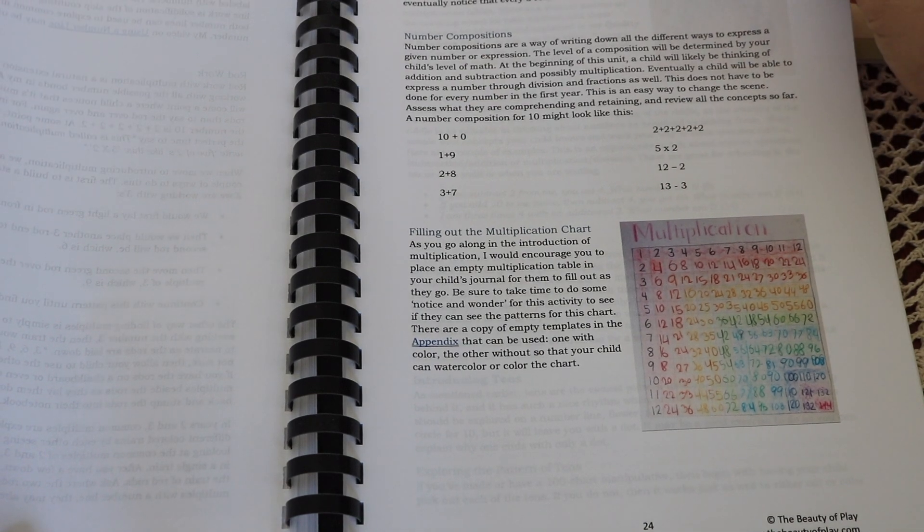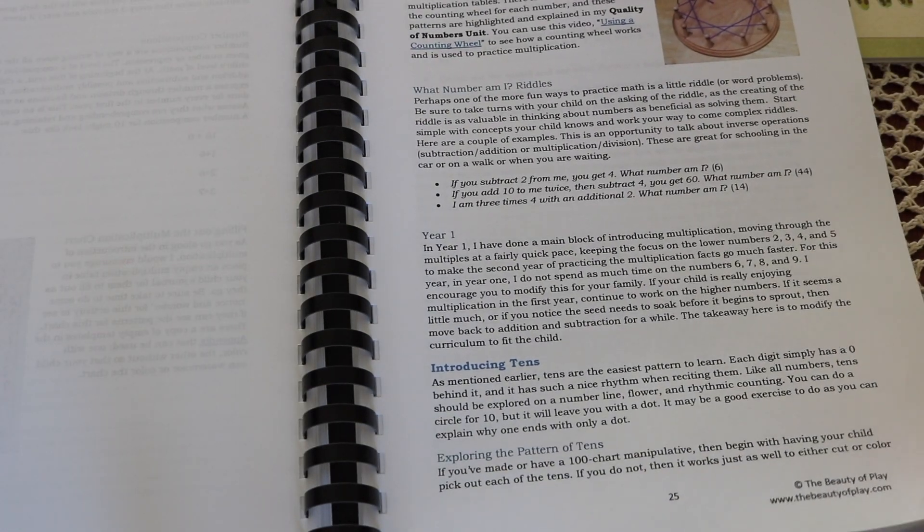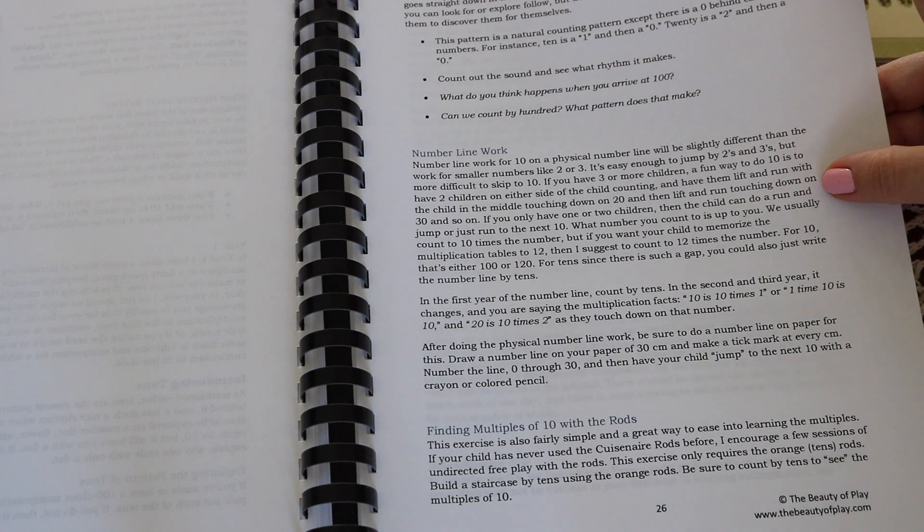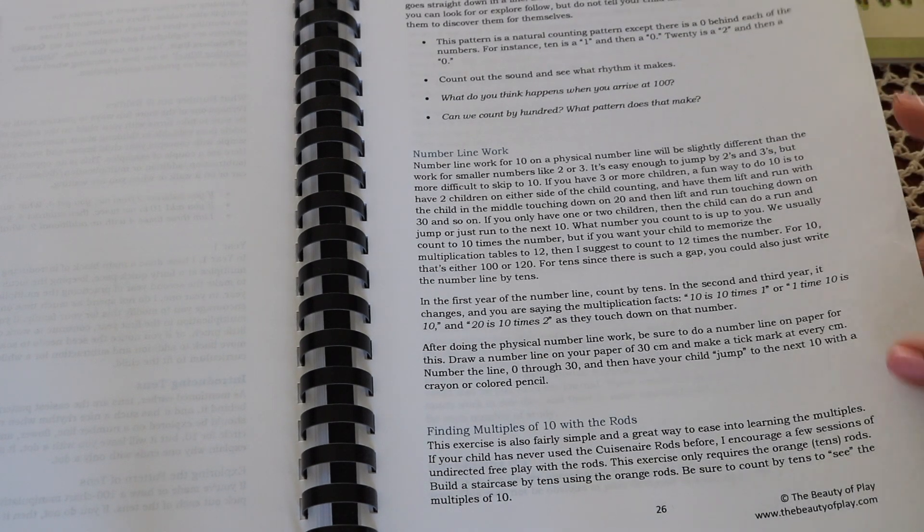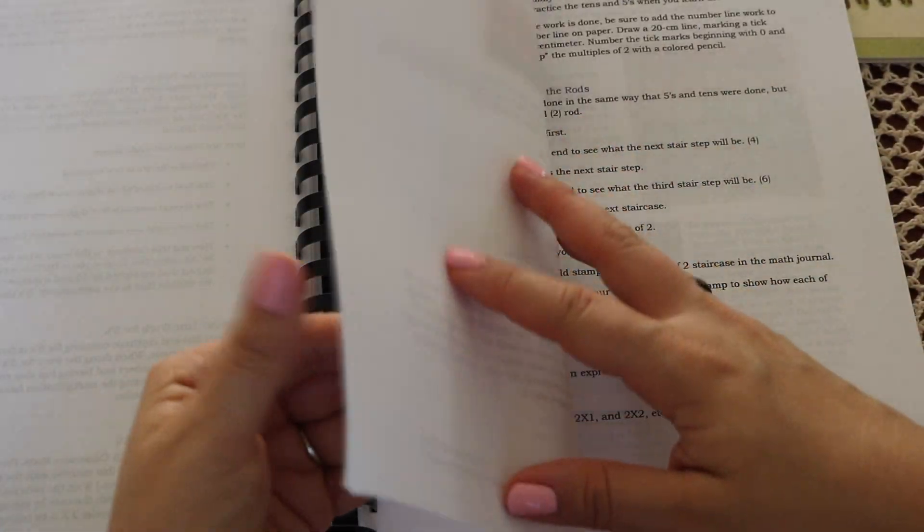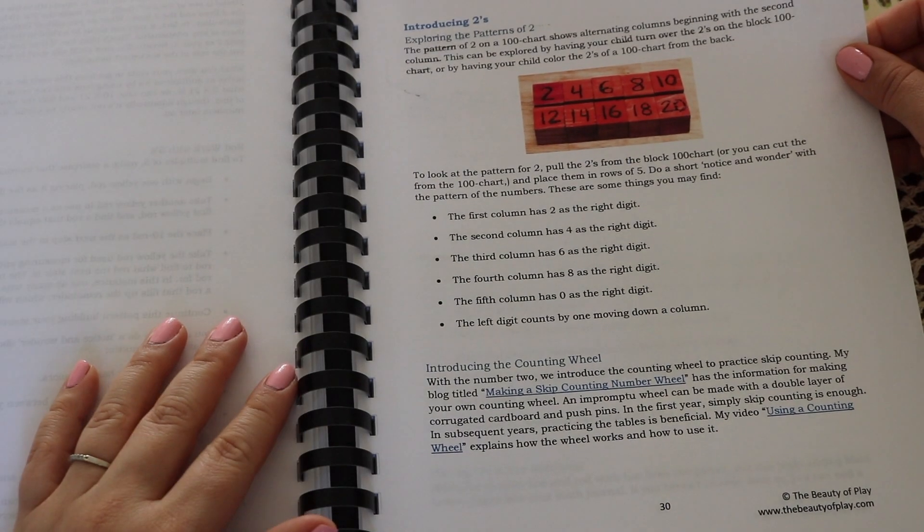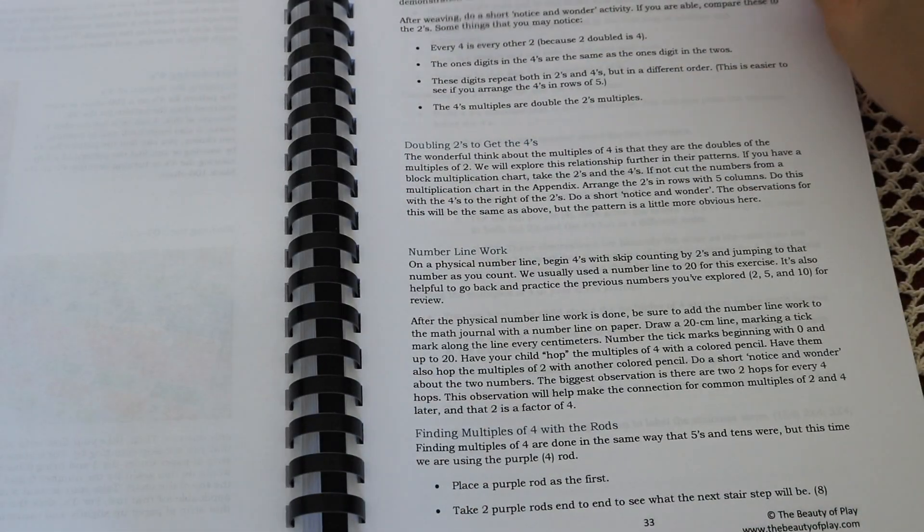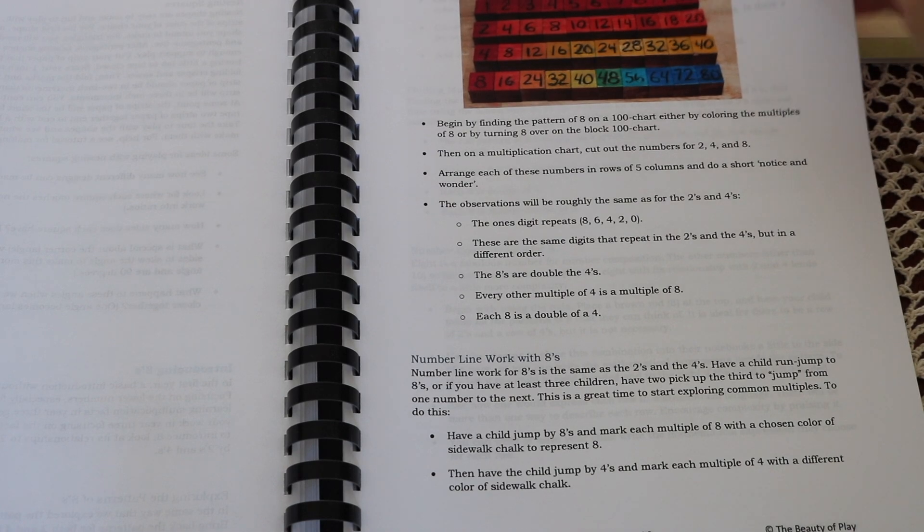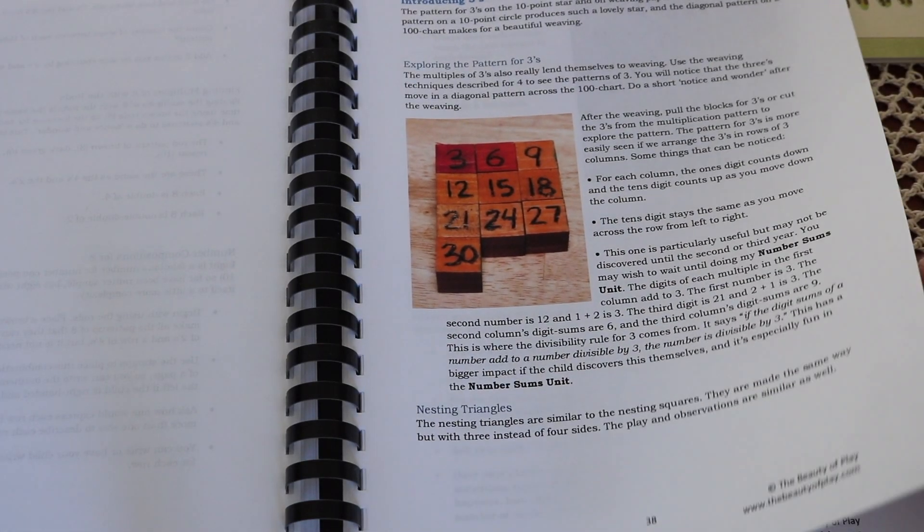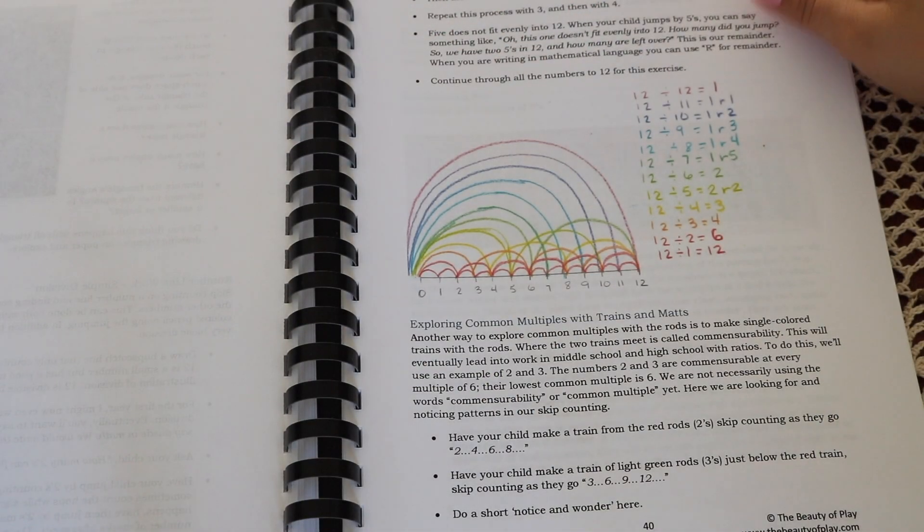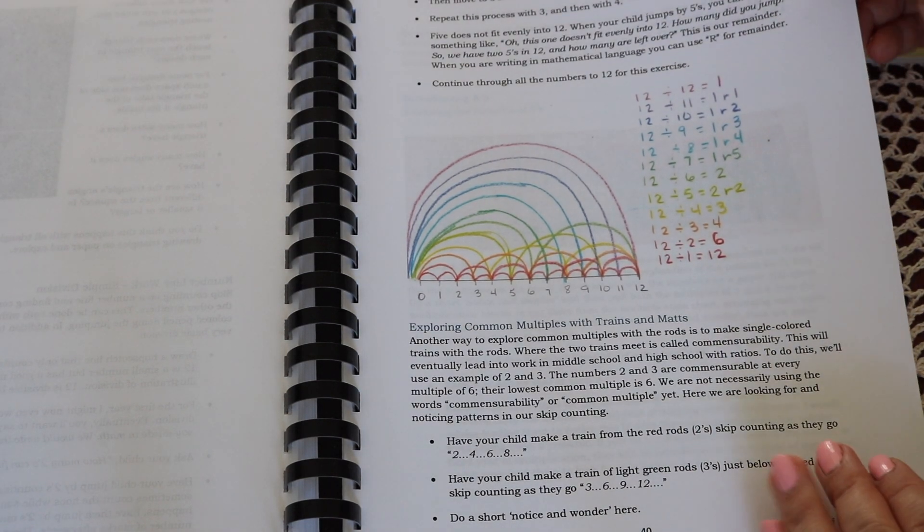Della also has several videos on her YouTube channel, and she links them in this guide. In year one, the progression in the main block is in introducing the multiples through skip counting and with a hint of introduction to division. There is an introduction to every number one through twelve, but not in numerical order because there are some patterns that are easier to memorize than others. We're finding patterns on the 100 chart, jumping on a physical number line, utilizing a counting wheel, watercoloring or coloring a multiplication table, rod work, weaving, number compositions, circles, nesting line work, practicing division through line work, and of course our notebook or main lesson book work.